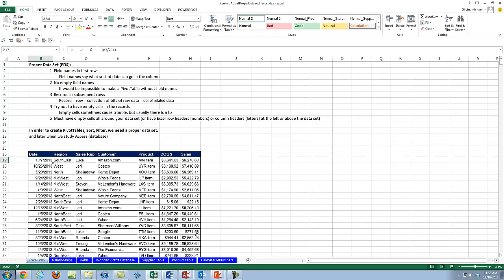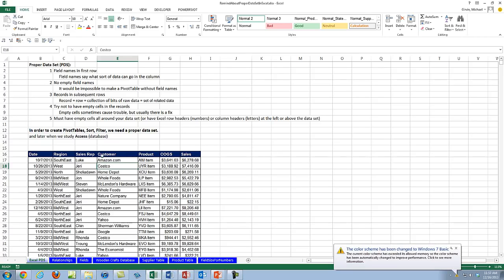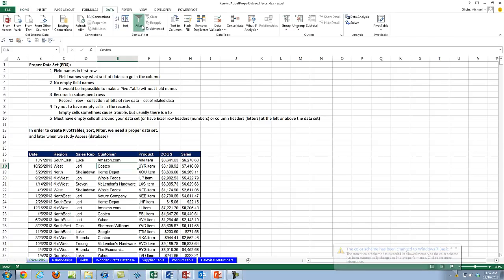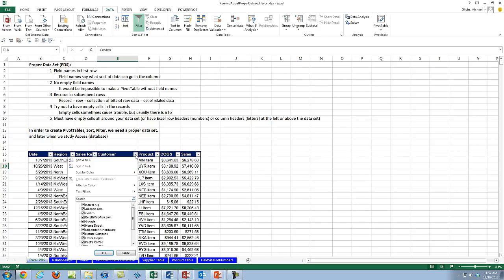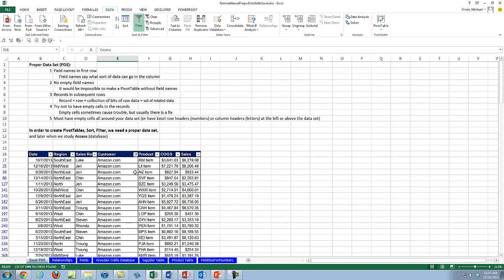So I'm going to go over to Excel. This was our definition of proper data set over in Excel, and this was an example we have straight from our class. So we have field names in the first row, records in subsequent rows. If we were to go up to the data and turn on filter, we could do a type of question. I don't want to see all the raw data. I just want to see the records for Amazon. So I could use my filter and uncheck, and then only check Amazon. What we're doing is we're asking a question of our data set. When I click OK, there's my answer. Now I can go and analyze the Amazon records. That is a proper data set.